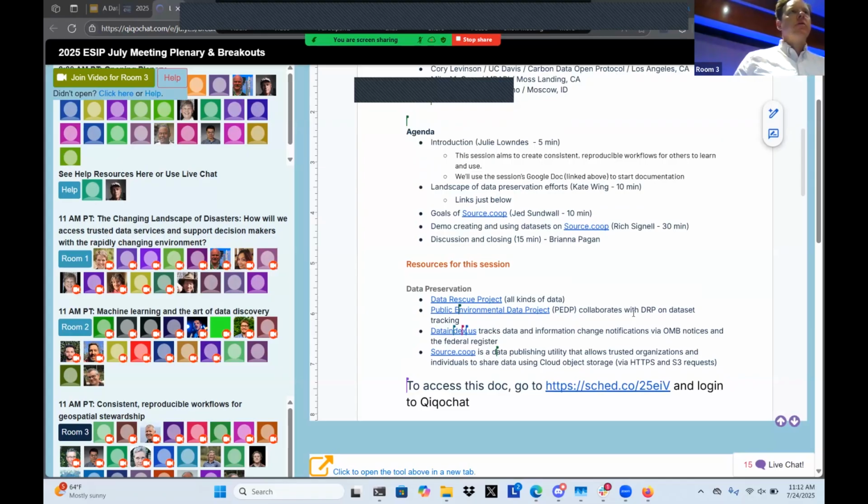So Source is in beta. It's been in beta for a long time. I'll just tell you my sob story really quickly. I left AWS about 3 years ago to take over Radiant Earth, and we've been in the process of trying to figure out, can we create a really good data sharing service as a nonprofit? Can we raise enough money to build really good software, as opposed to what I've heard called professorware, the kind of software that typically gets produced by nonprofits? What we're trying to do is create a pretty simple data publishing utility.